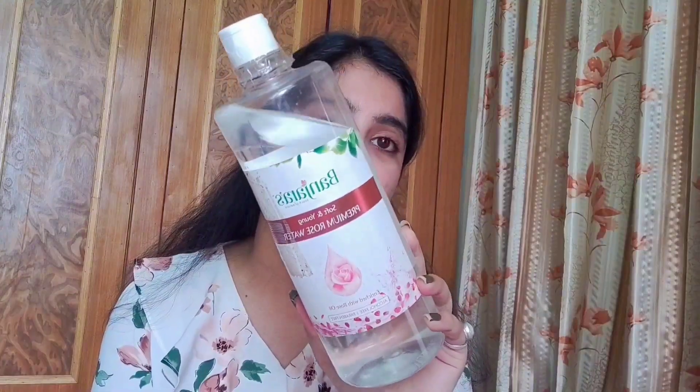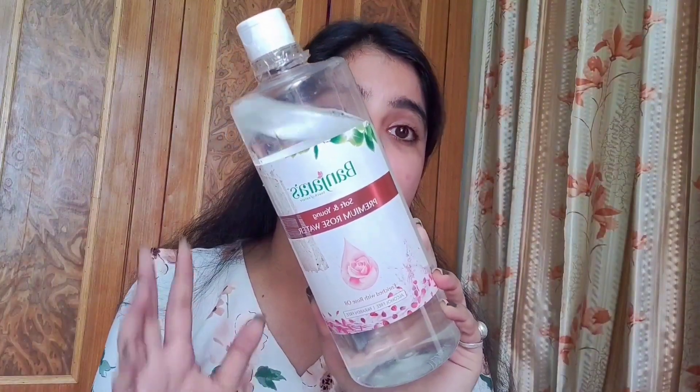All these properties provide great relief from irritated skin. If you have acne-prone or active acne, rose water soothes and calms your skin very well. It hydrates, refreshes, and rejuvenates your skin to the fullest. The astringent properties of rose water help maintain the skin's natural pH. I would ask everyone watching to must buy this product — it's very affordable, it's pure rose water with no harsh chemicals, and it even contains rose oil, giving you added benefits.